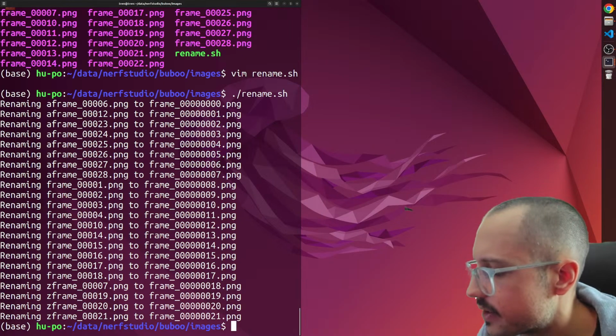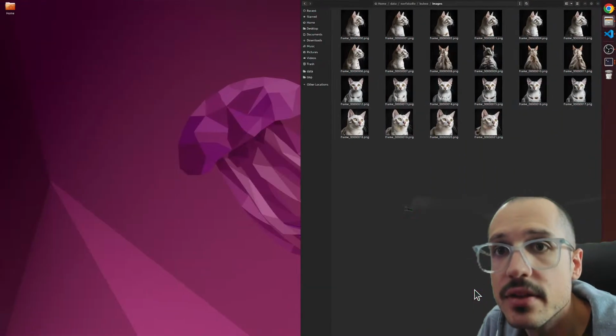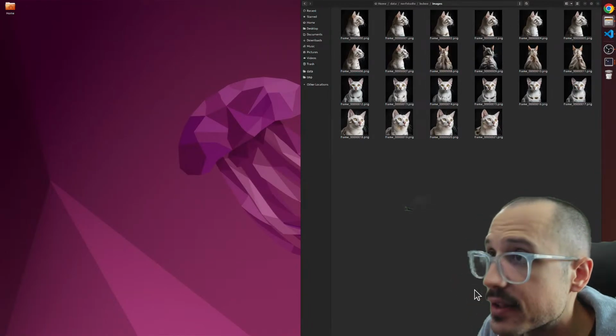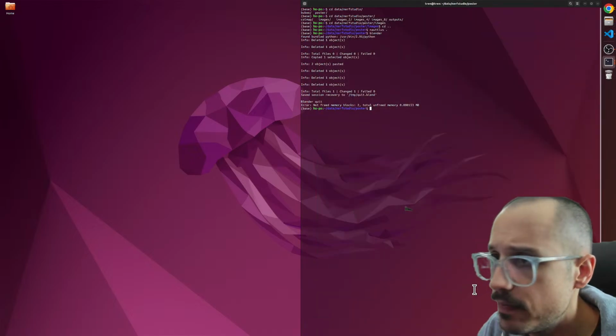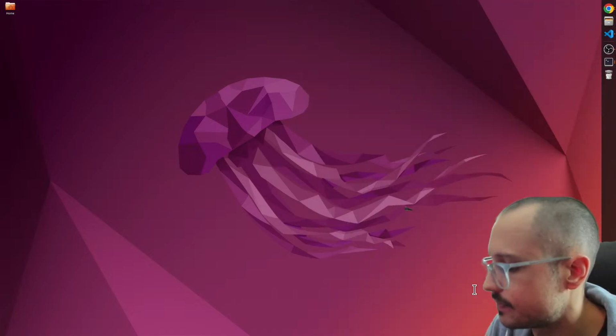Close some of this crap so that the computer runs a little faster. Don't need that, don't need that.